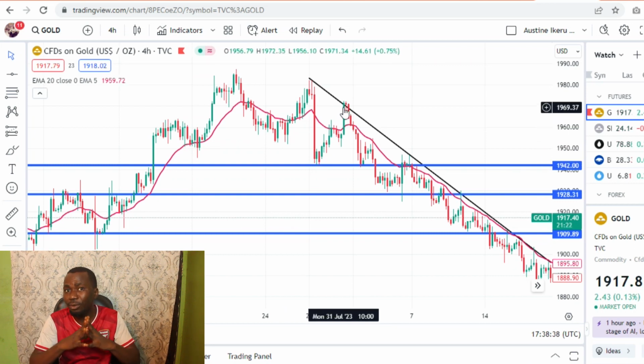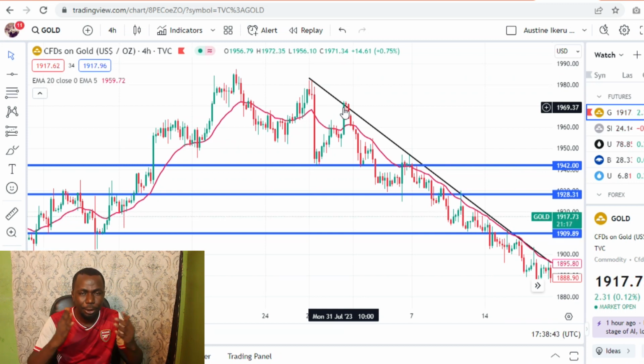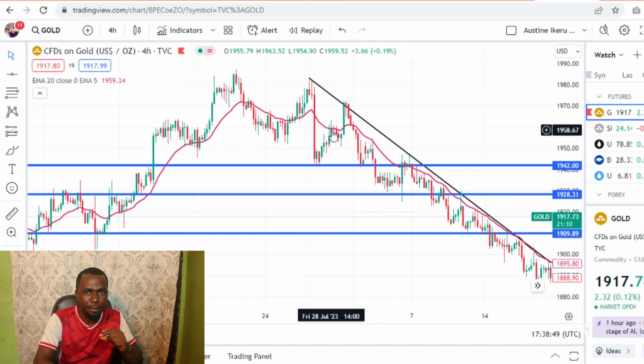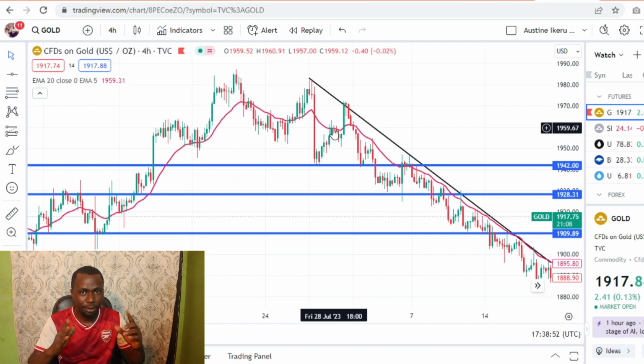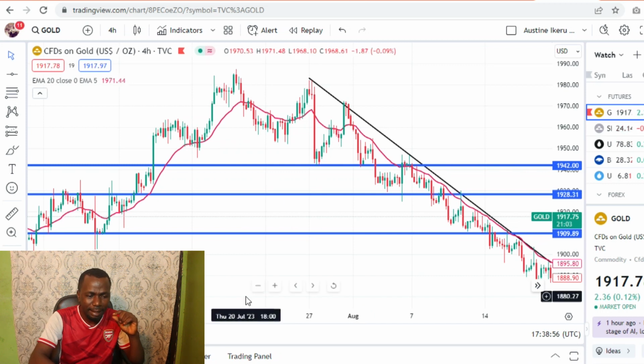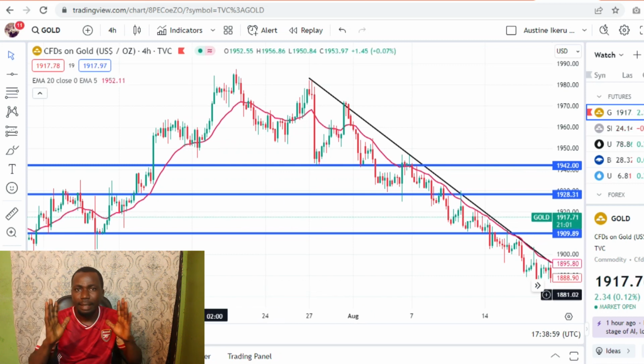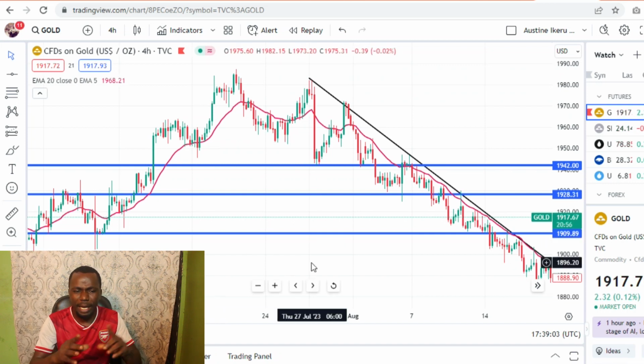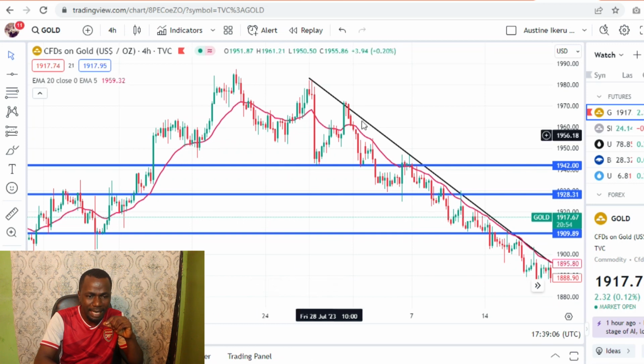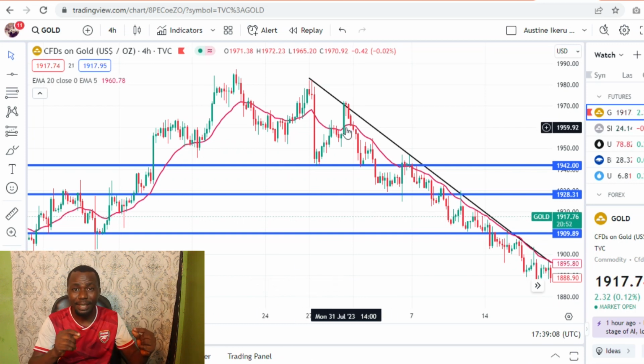There's another thing you need to wait for. That is why, as a forex trader or as a price action trader, you need to have so many confluences before you execute your trade. So when the market gets to your area of value, you need to watch the reactions of the market. The next thing you need to watch is the candlestick pattern, the reaction of the candlestick.